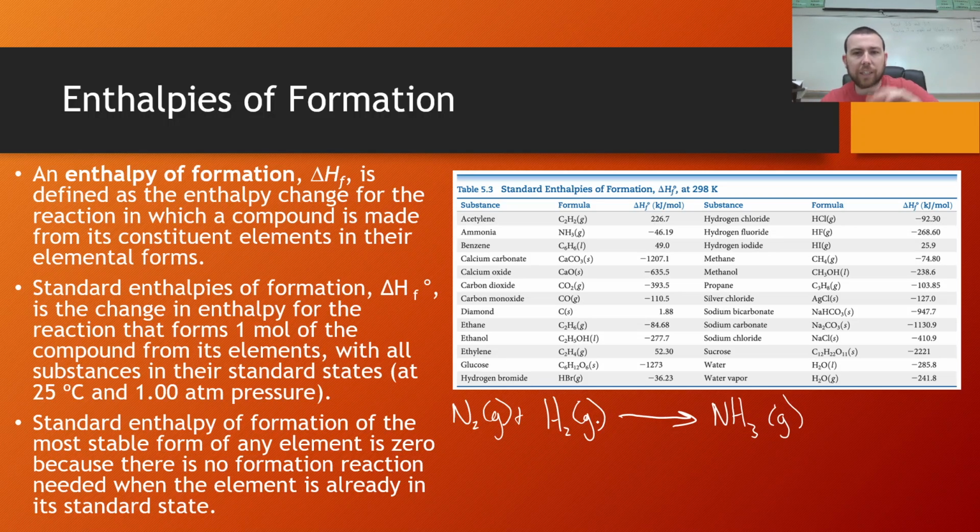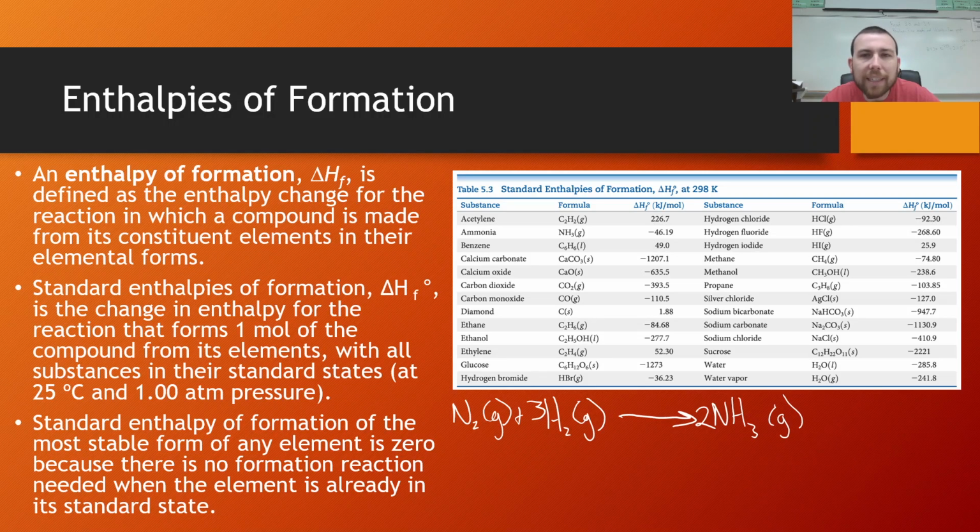So this particular reaction, I know it's not balanced yet, would represent the enthalpy of formation equation because we took the individual elements, nitrogen and hydrogen, that made this substance, to get its energy. That'd be the enthalpy of formation. For this case, to balance it, we'd have a 2, a 3, and we'd be done. So this would be the enthalpy of formation equation for this reaction, delta H sub F. So that's what enthalpy of formation is.